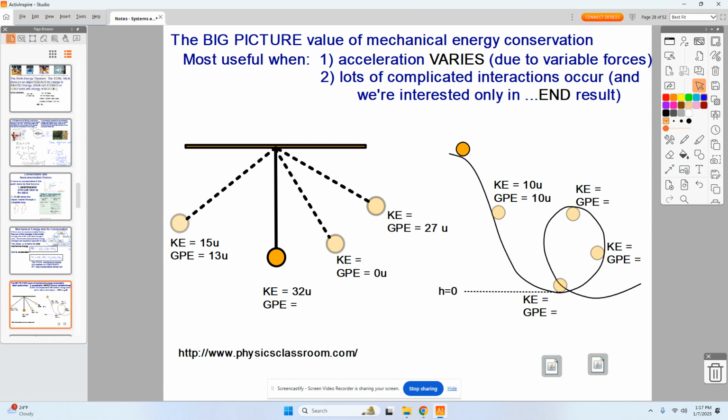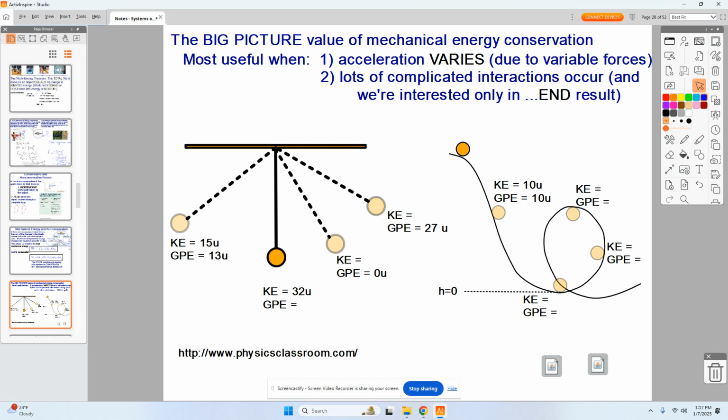Now, I want to go through and do a couple of things here, which is showing you the map. Can you guys tell me what the mechanical energy is of this pendulum? What's the mechanical energy of this pendulum here? It's the sum of all forms of kinetic energy and potential energy. So I see that the total is 28. Anywhere I look through here, you should be able to tell me what the other form of energy is, knowing what its energy is of the other forms.